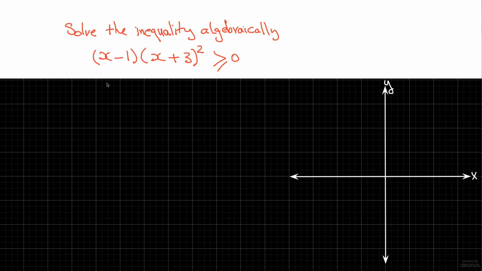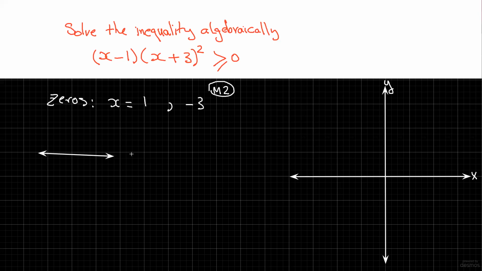Okay. So here, the first thing I could tell is my zeros, or my x-intercepts, or my roots. My zeros, which is the x-intercept on the x-axis, are x equals 1 and -3. And the -3 has a multiplicity of 2. So just remember that when we're going to graph later on. Once you find your zeros, there's not much to it after that except doing a number line.